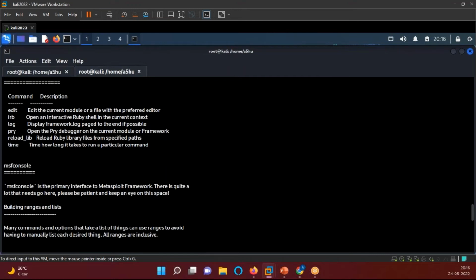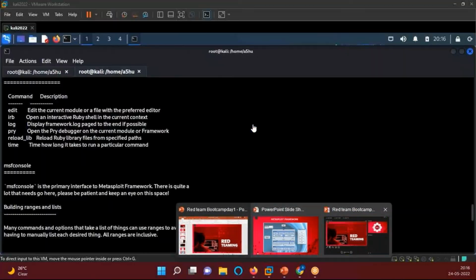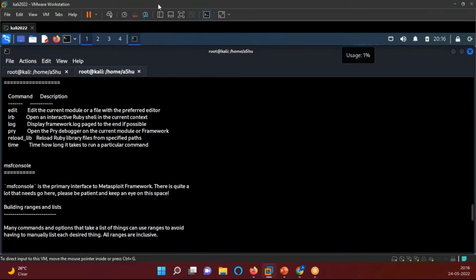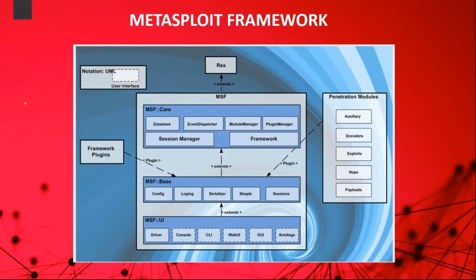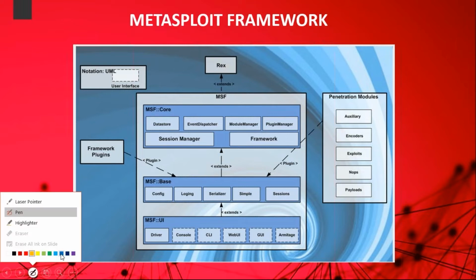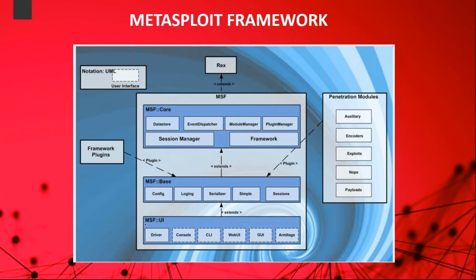Now, when we are in Metasploit framework, what things are there? I showed you one thing, this. Now can you see at the bottom what we are saying? The UI. At the very bottom, it's written MSF UI, the user interface.